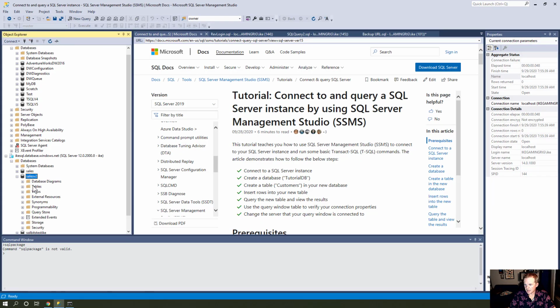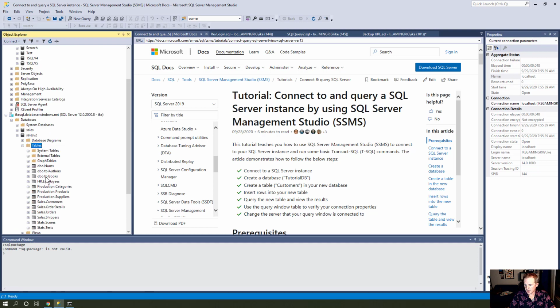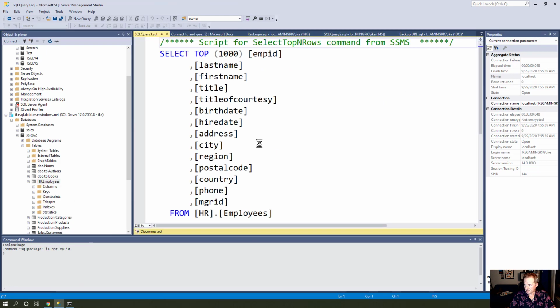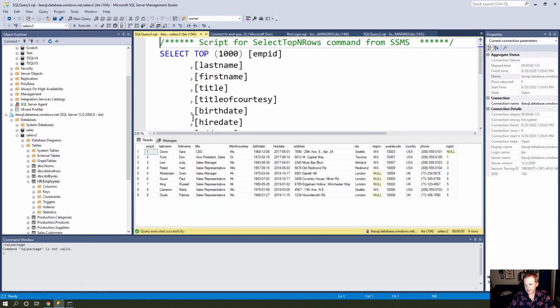Okay, and it worked. And now you can see sales V2, and we open up the tables, and you can see all the tables there, and you can see all the data. We can verify that there's data in here. Just run a couple quick queries. Yep, there's data in there, and we did a fully successful migration from on-premise to Azure SQL Database, all scripted, and now you know how you can script 100 of those things if you have to.